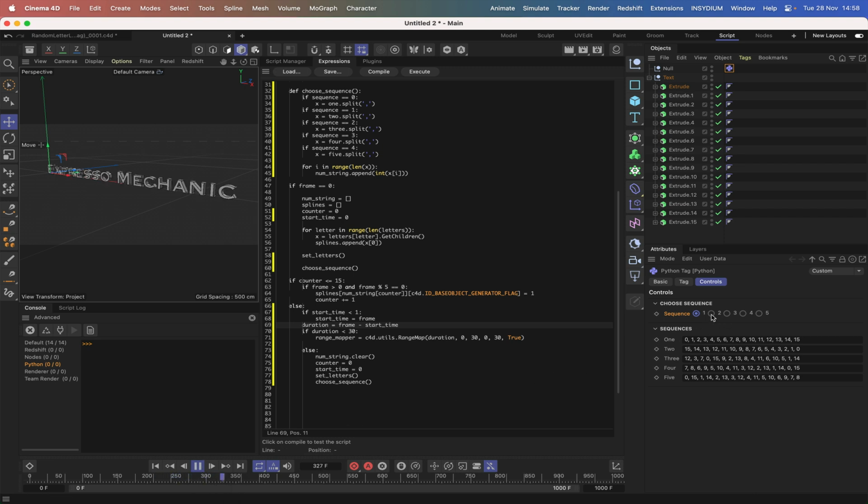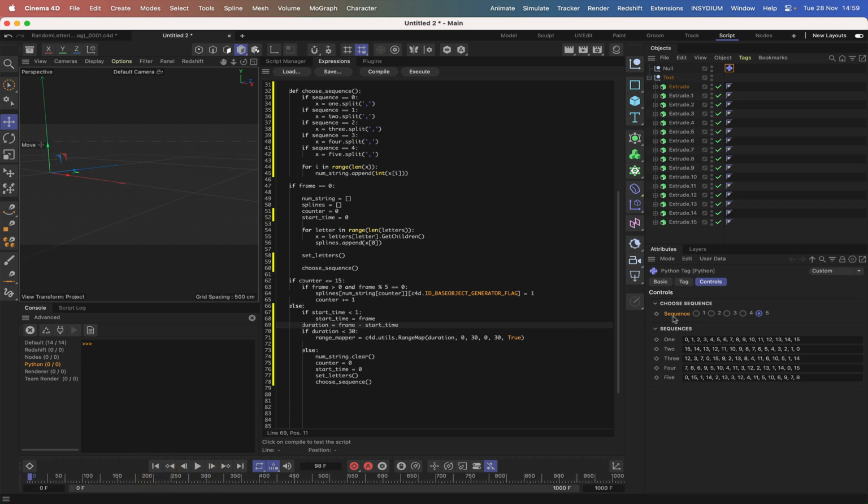Let's let this come on. If we just select 2 now, and that's working. There you go. Let's select 3. Yep, that's working. 4. That's working. 5. And that's working. That's how you do it. That's how you make this work.